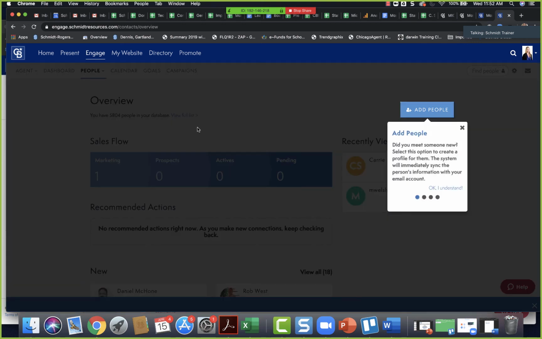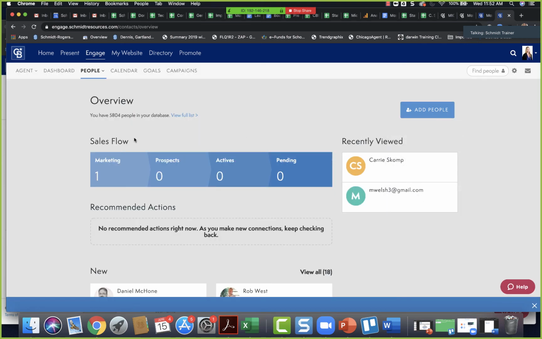If you want to go into your people, you can simply click overview right here from the people menu. And this all operates on the marketing sales flow. So if they're in the marketing, they're not necessarily a client yet, but they're in your sphere of influence. They need to know that you're in the business of real estate. Once they turn over to a prospect, it's when they raise their hand and they're actively probably getting into either the buying or the selling process. Once they sign that buyer broker, or if they sign a listing agreement, obviously they would go into your actives. And then once they have something under contract, whether as a buyer or if their listing goes under contract, they move over to pending. So the system will track what your business is doing so that you can keep on goal for the goal that you've set yourself.